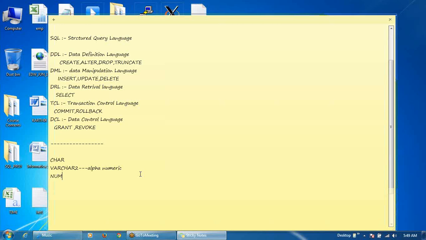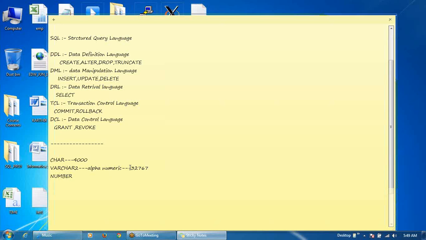And when you want to store number related data, most of the time we'll use a number. Character will store a maximum of 4,000 characters, and varchar will store around 32,767 characters maximum in Oracle. I'm talking about the Oracle database because we are going to practice all our SQL queries in the Oracle database. So when you move to other databases, these data types will slightly vary.